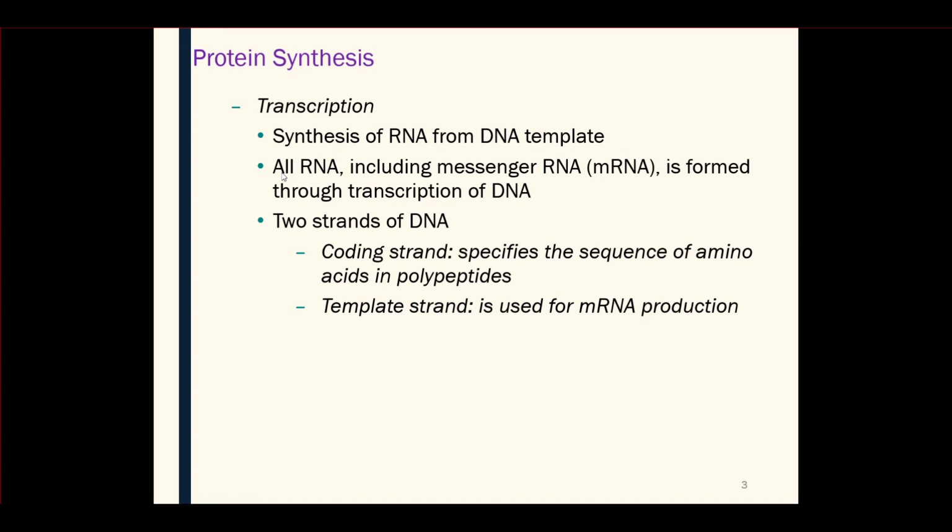The second dot I'm not all that concerned with right now. The two strands that you need to know, like I said, guys, the one that we're going to copy is known as the template strand. That's the one we're going to use to make the messenger RNA. And then the other one is just the coding strand. That's all you have to know is its name. It's just going to basically sit aside.